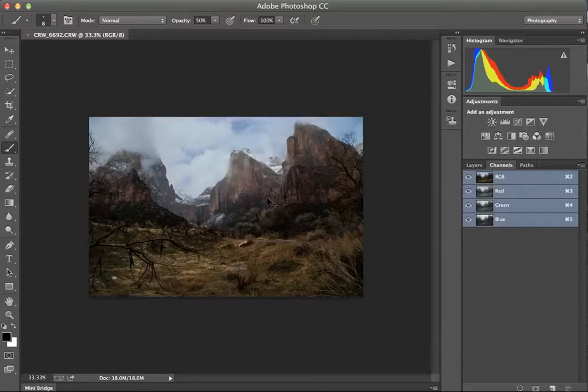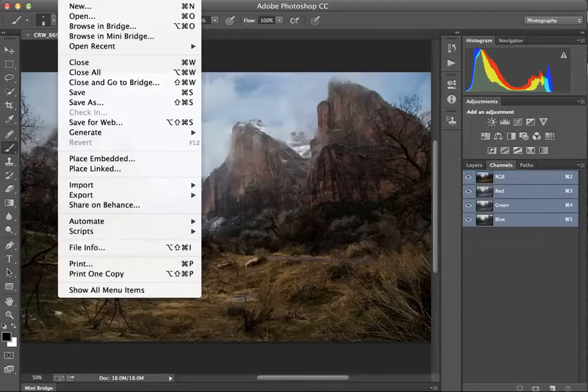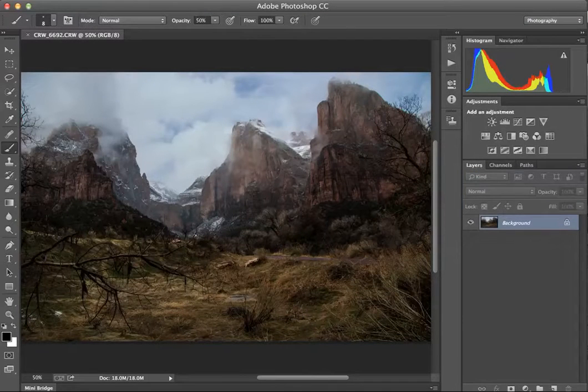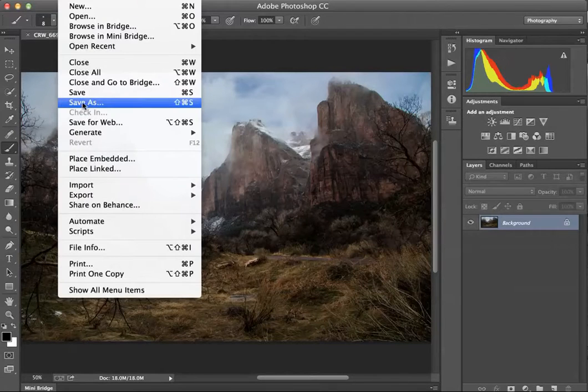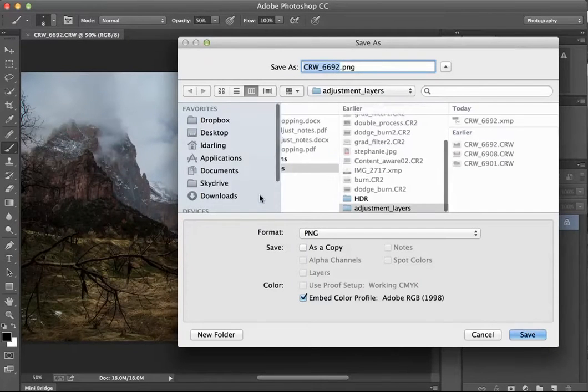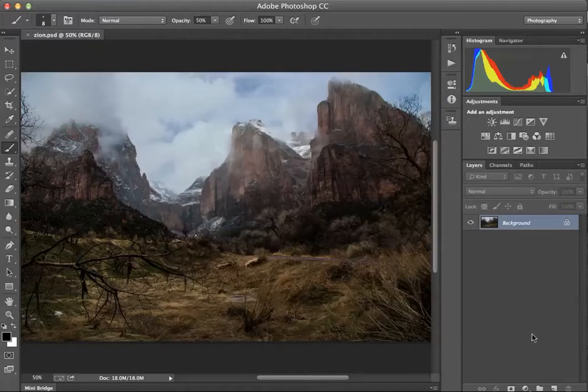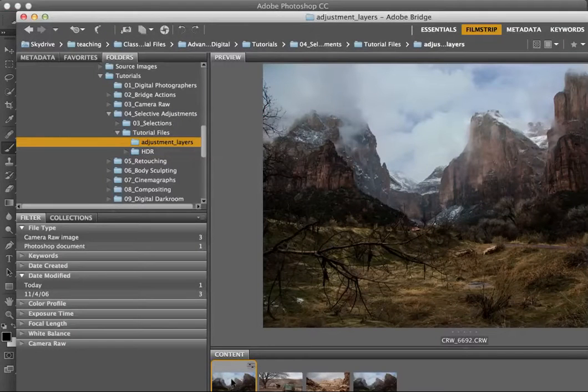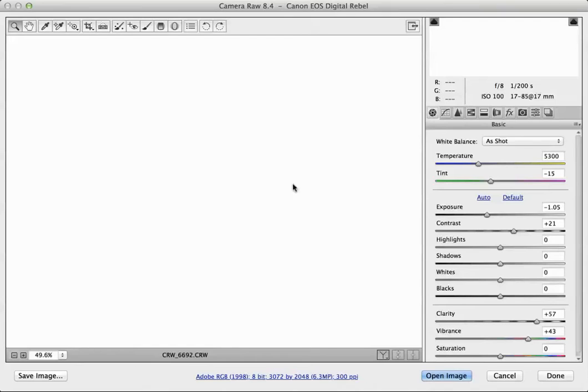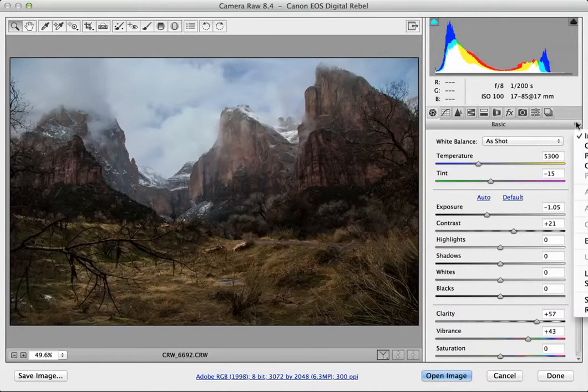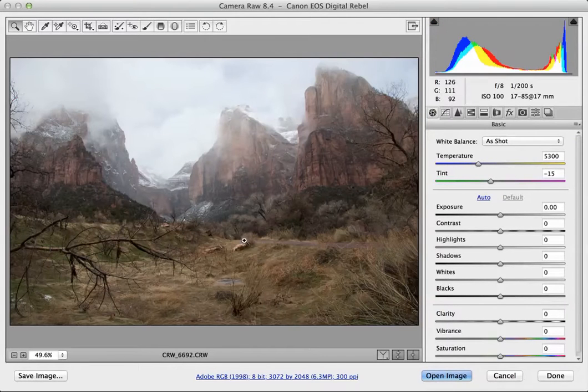Okay, I'm now going to go ahead and open this image. So it's opened in Photoshop. I'll just make it a little bit bigger, and I'm going to save this. The place is Zion National Park, so I'm going to call it Zion and save it as a PSD file because I am going to be adding in multiple layers on here, so I want it as a PSD. So I'm now going to reopen my image. This is in Bridge. I just double click to reopen it. I'm going to set it back to the Camera Raw default, so this was my original image.